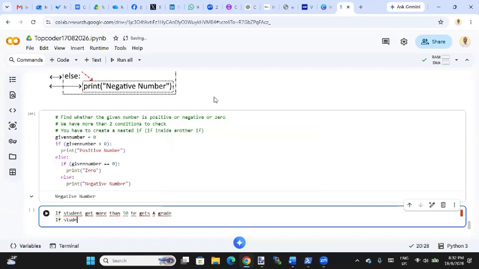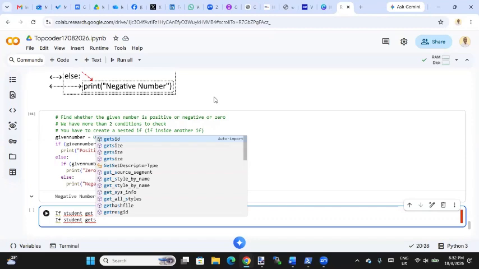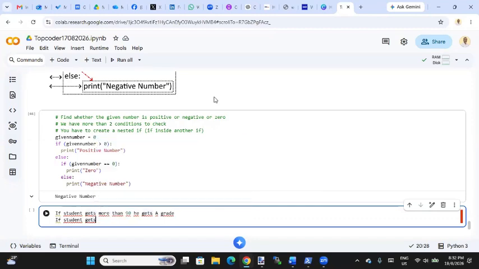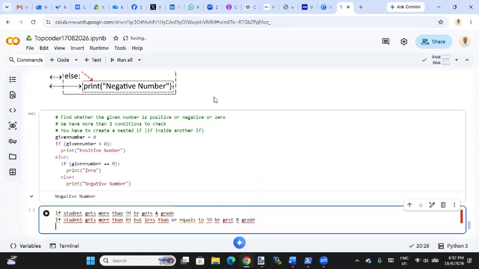If a student gets more than 80 but less than or equals to 90, he gets B grade.